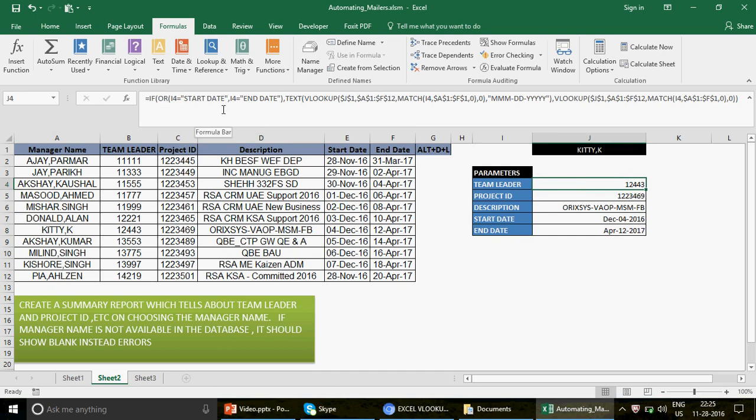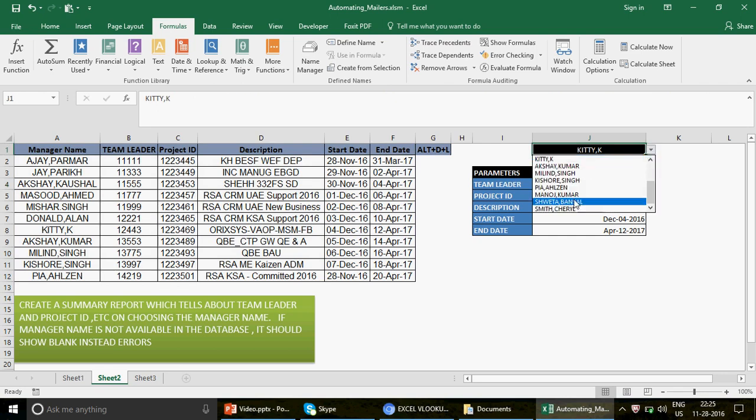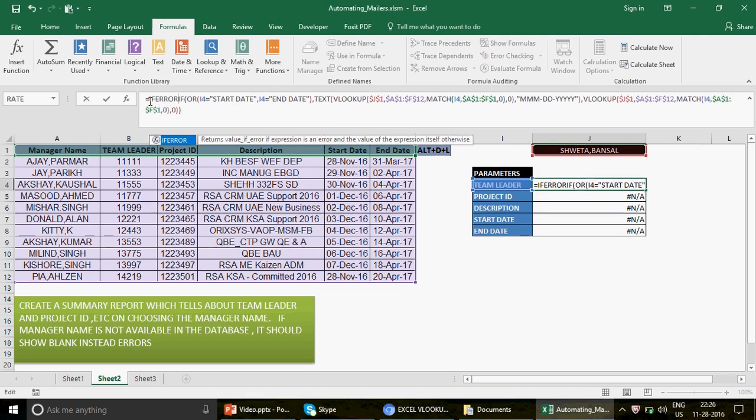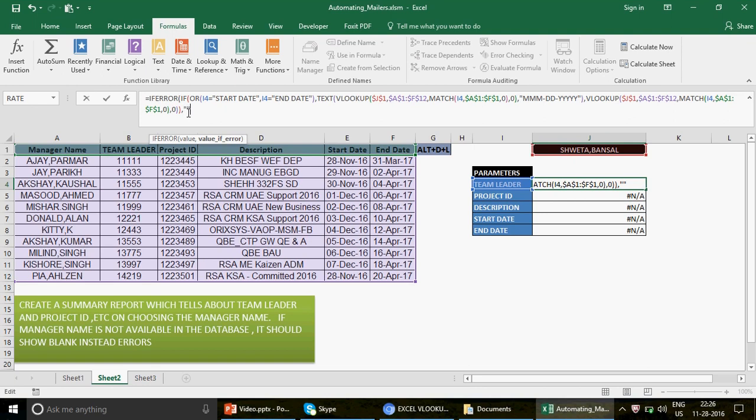And so you see that in this single formula, we are using the if function, we are using the text function, we are using the VLOOKUP function, we are using the match function, and we are also going to use the IFERROR. So what if somebody is going to choose another, let's say this Shweta Bansal, you see the error is going to come. So again at the end of this, I'm going to add the IFERROR. So if the entire function returns an error, then you know what you need to do. Value if error, or this time let me say not found.